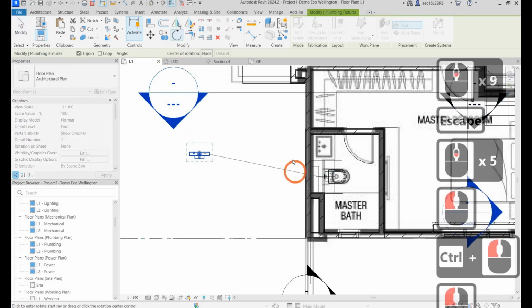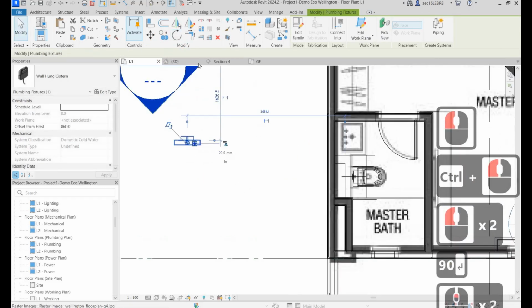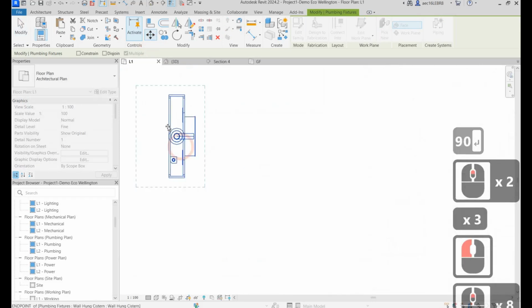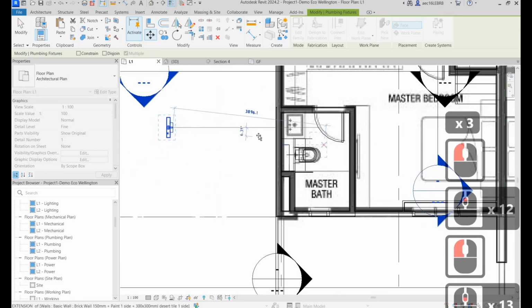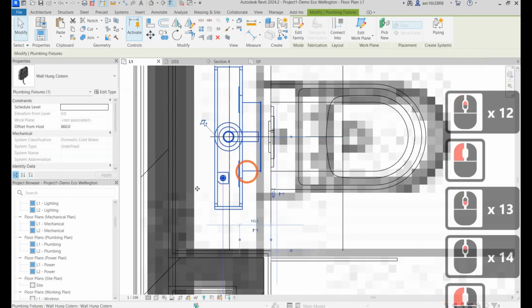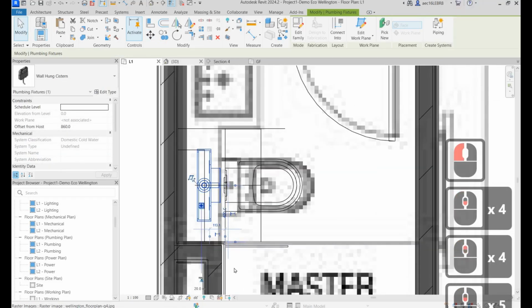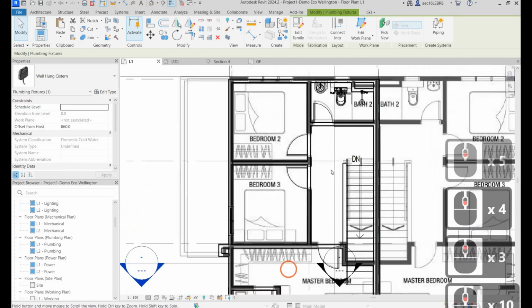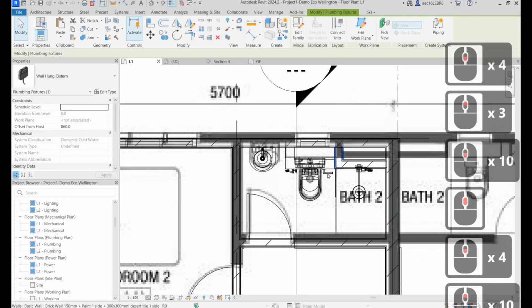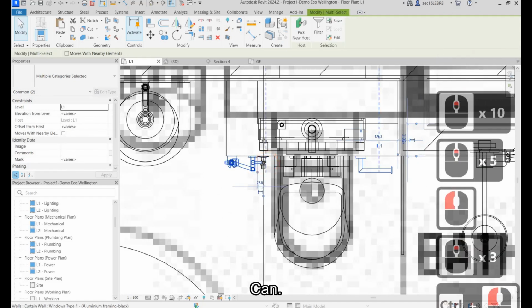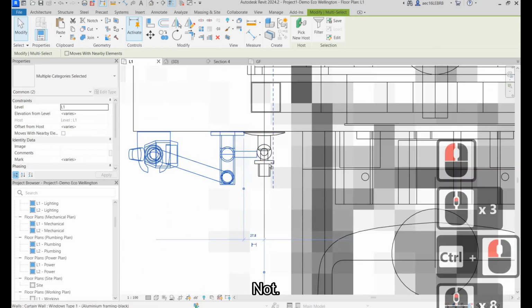Cistern, 90 degrees. Oops, just space bar will do. And come back to here. Middle. We're going to adjust the height later on. Okay. Then toilet paper holder and hand bidet, we can use the same. Not much difference.